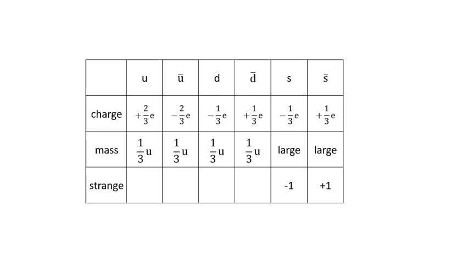Mass. The ups and the downs have about the same mass, which is about a third of an atomic mass unit. Strange quarks have a much bigger mass. Strange quarks also have this other property called strangeness. And a strange quark has a strangeness number of minus one. And an anti-strange has a strangeness number of plus one. What does that mean? It's strange. It has this property and we've given it a name. We've called it strangeness. For want of a better name, we have called it strangeness.